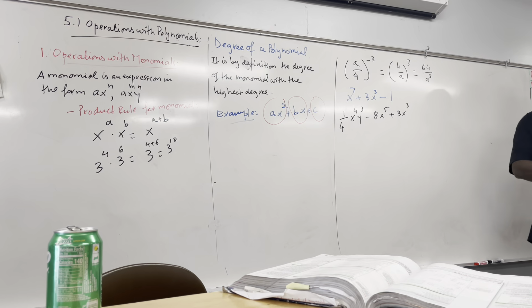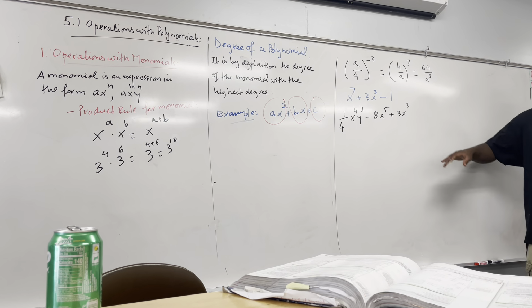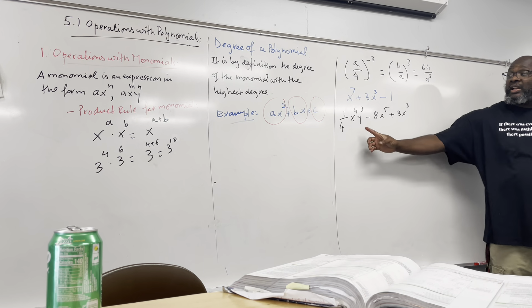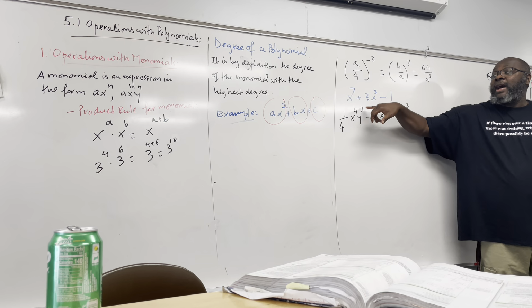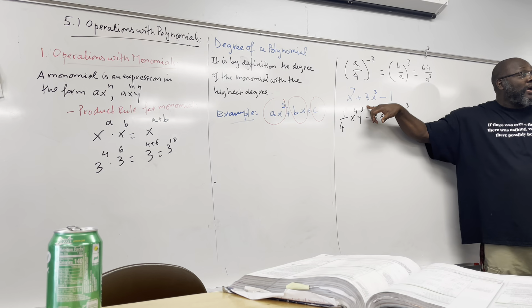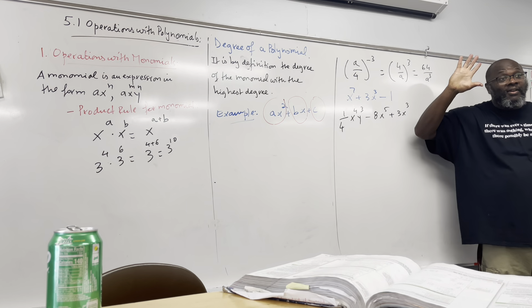Now here's the thing, right? No, it's not 5 either. Gotcha. So what we do here is this, right? We still have a monomial here, right? Because it's one expression. Oh, we're on the bottom one. So we're gonna add, even though the base is not the same, we're still gonna add this. 4 plus 3 is what? 7. Therefore, the degree of this polynomial is what? 7.